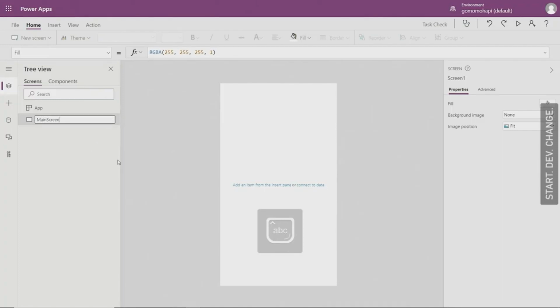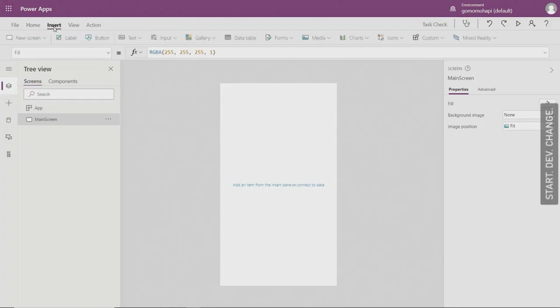And the reason why I'm renaming the screen is because when you build bigger Power Apps, it is likely that you'll have duplicates of some of the various components that you use. So renaming components is a really great thing to do, because then you are able to refer to these components at a later stage.